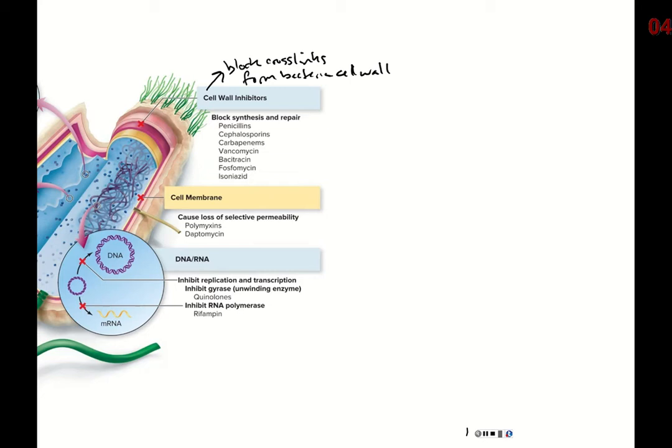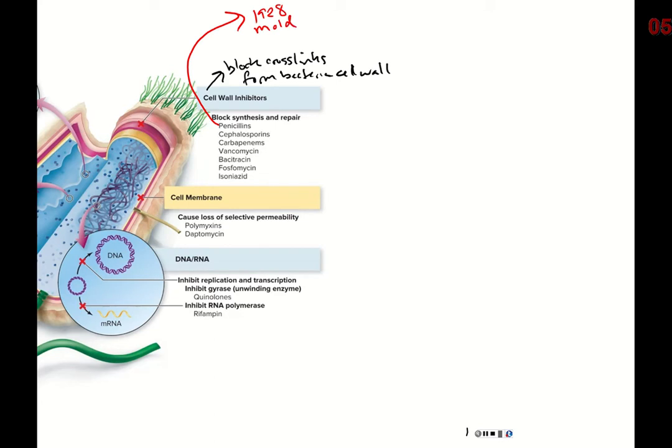The 2 major categories here are the penicillins and the cephalosporins. So let's start a little bit with the penicillin. I actually have a lot of information about penicillin. It's a really, really cool drug. It's one of the first ones that was ever discovered, all the way back in 1928, so almost 100 years ago now. And it was an accidental discovery.